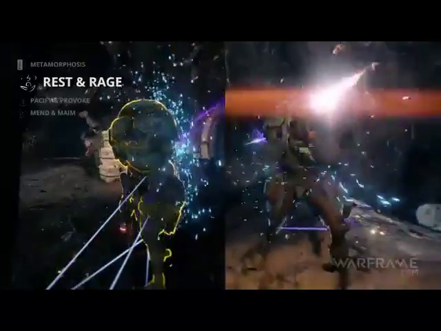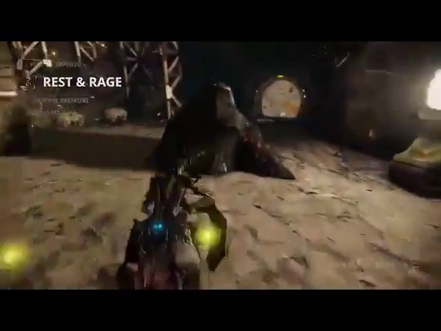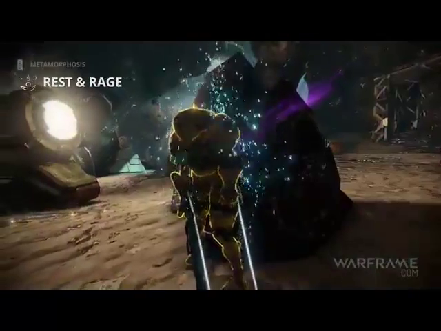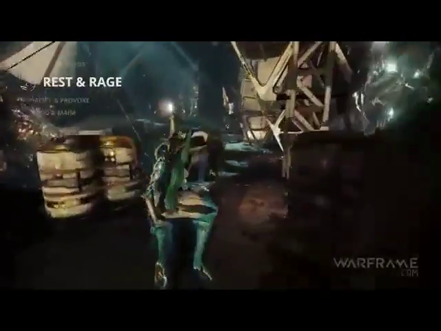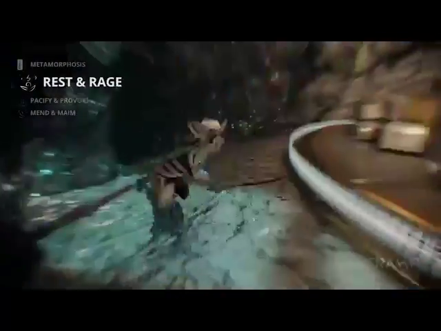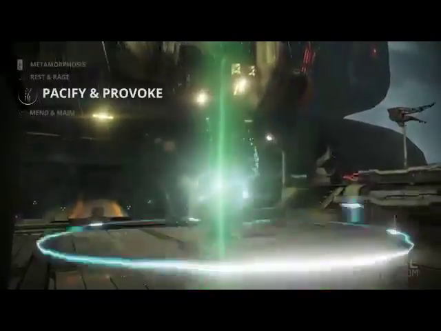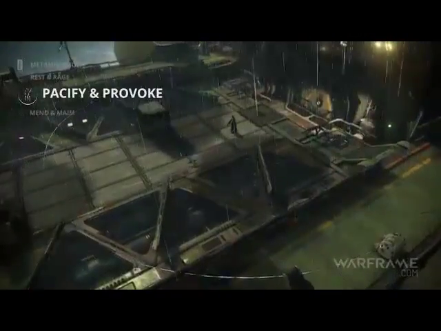Rest and Rage affects a target area. In the night form, enemies are put to sleep, collapsing when damaged for a period of time. In the day form, enemies gain increased movement speed, but become more susceptible to damage. Pacify and Provoke emits a radial aura.